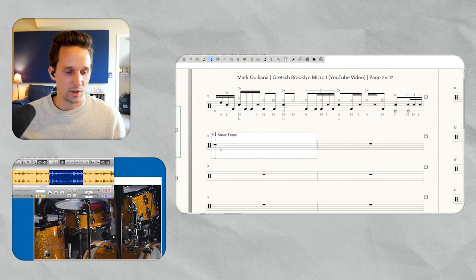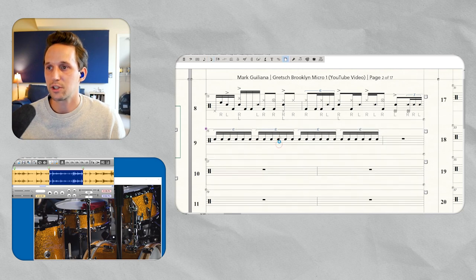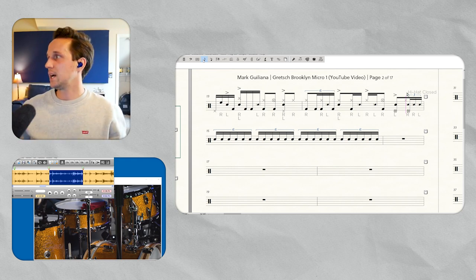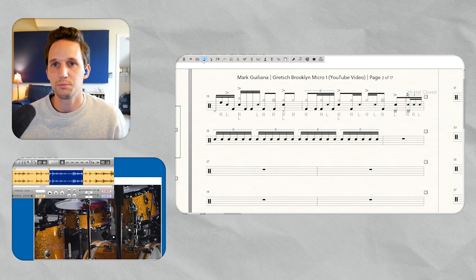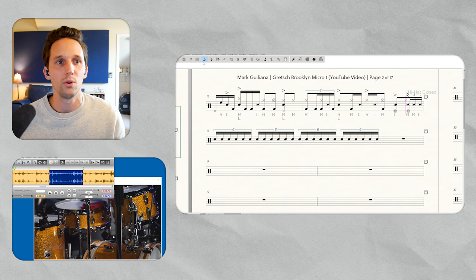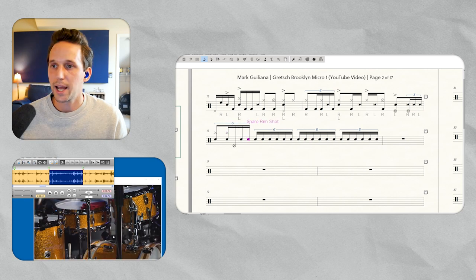I'm going to write this whole measure as 16th note triplets because he's playing a lot of, beat three or beat four is a bunch of actual 16th note triplet stuff. So to keep this whole measure congruent, I'm going to write it all through 16th note triplets so that it makes sense in context. Instead of just writing the 16th notes like I've been doing for most measures, since this is a bit more complex and the latter half of the measure has 16th note triplets, I'm going to write the whole thing in it. We got hi-hats on every eighth note, so I'm going to do that because that helps anchor me.